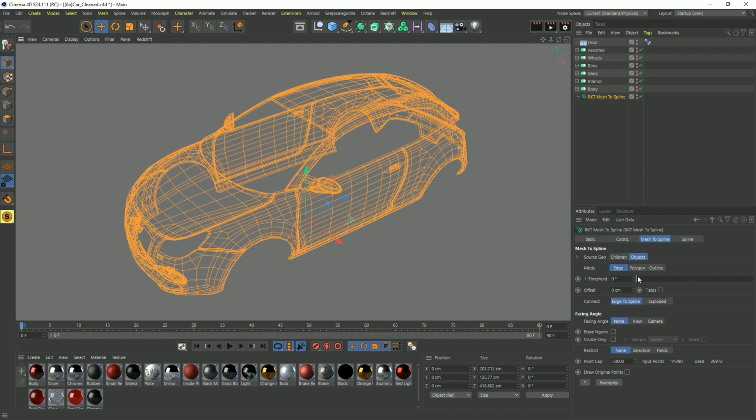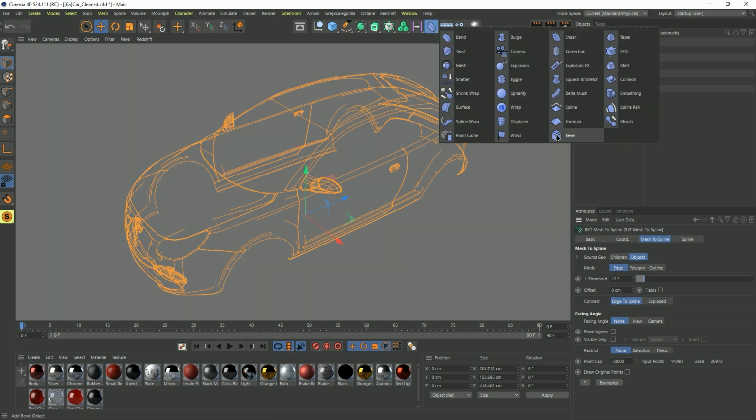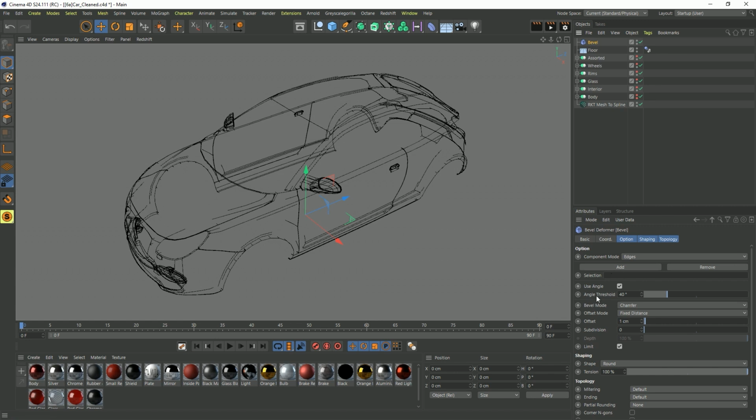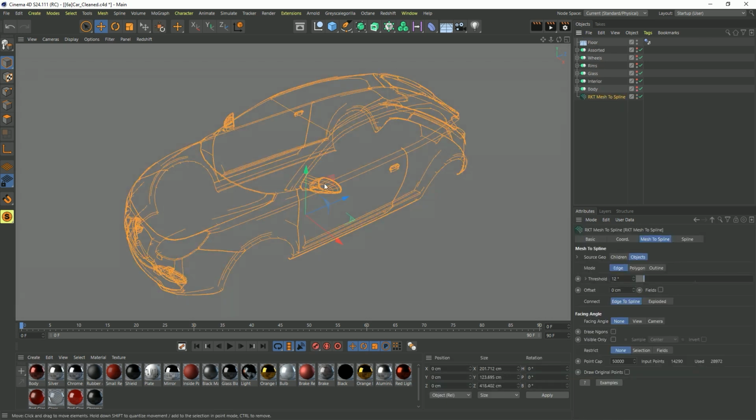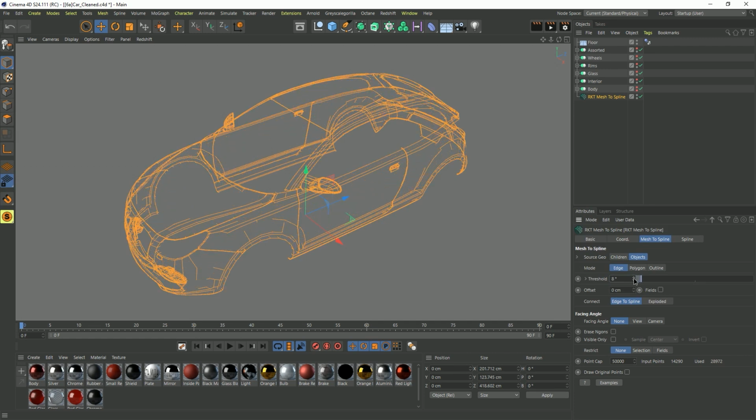So first of all, the first setting, threshold. Let's increase that threshold and you'll see that a whole bunch of these lines begin to disappear. This is behaving almost exactly like the bevel deformer, where the bevel deformer has this angle threshold and only the sharpest edges will get generated as you increase this. Same idea here. Only the sharpest angles are remaining. So we're getting rid of the most subtle of angles and we end up with these sharp angles instead. So right there, really fun, clean combination.